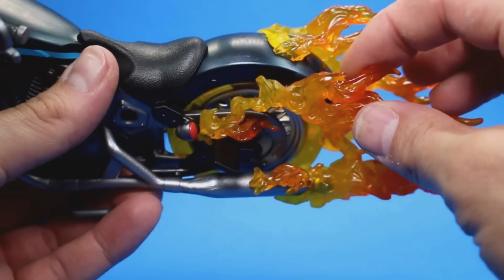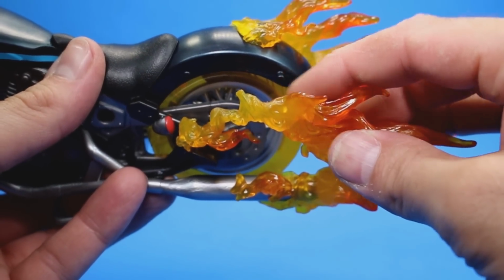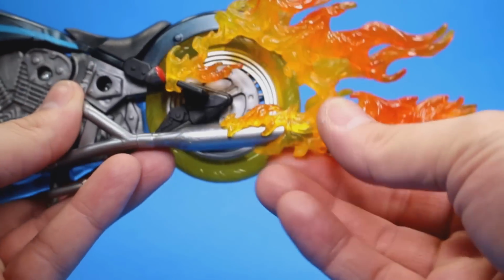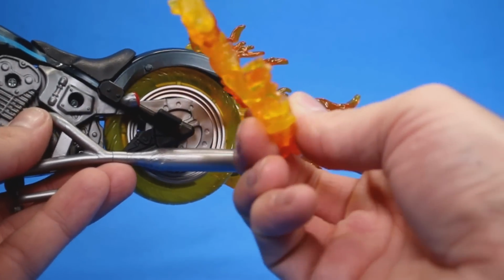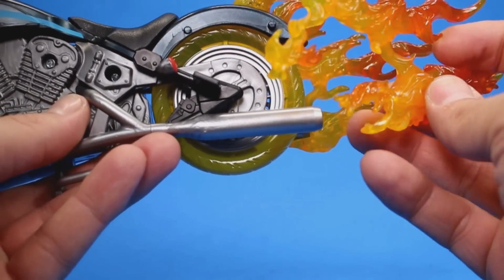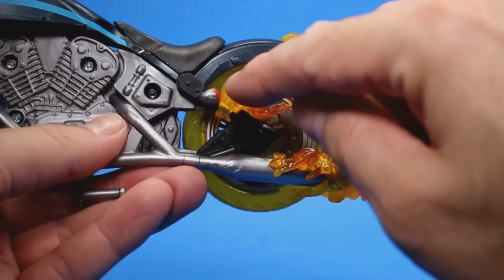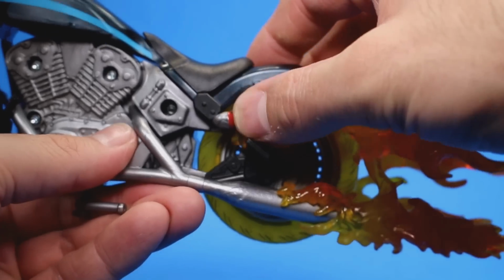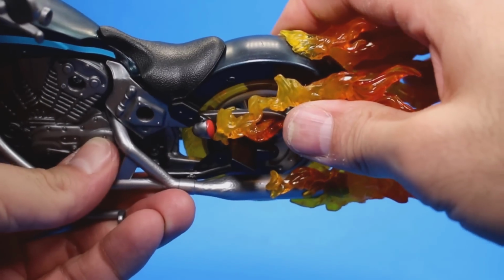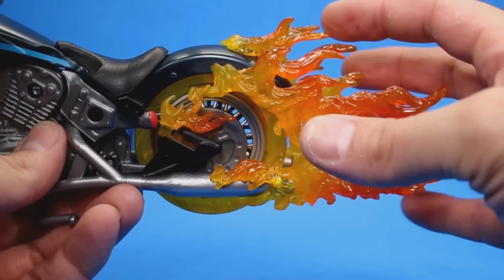And here's a quick look at how all the flames come on and off. They're really easy. They're all just pegged together, as you could see. There's a peg right there, and it just pegs into the flame, and then there's a peg on the inside of the flame here. It's very hard to see, but it's right in there. And then there's a hole in the exhaust pipe, and that flame just goes right in there. And then the flame piece right in here is hooked, so it snaps onto the little pipe there, and then that piece pegs in, and it's good. And it's very cool. It sticks right on there.